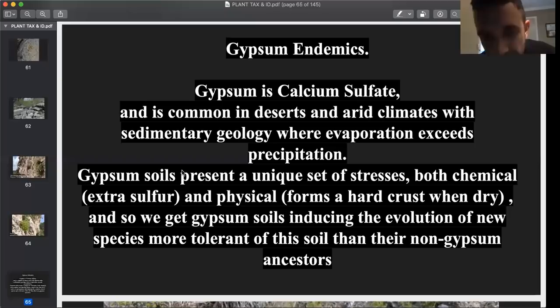But where you're going to see gypsum mostly is areas where evaporation exceeds precipitation, where it's hotter and drier and that water evaporates more than it falls in the form of rain, right? Because if you had gypsum in Florida, it would just weather away and that would be it. Once it was exposed due to plate tectonics or the geologic layer above it getting eroded, it would corrode in the rainwater and be gone. But in areas where it's so dry, you don't get much rainwater, that's where gypsum sticks around a little bit longer. And so this is really cool.